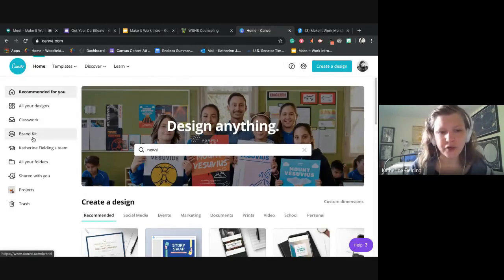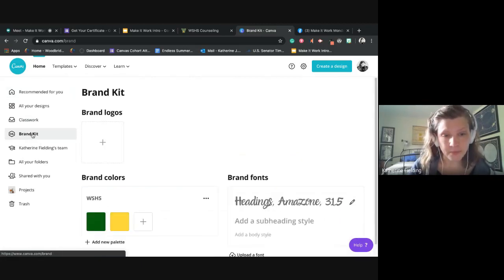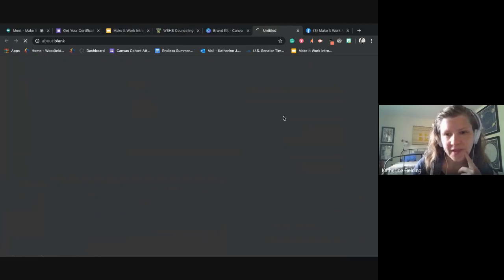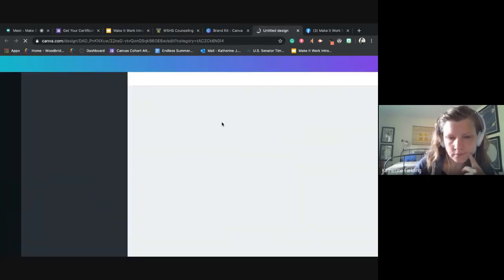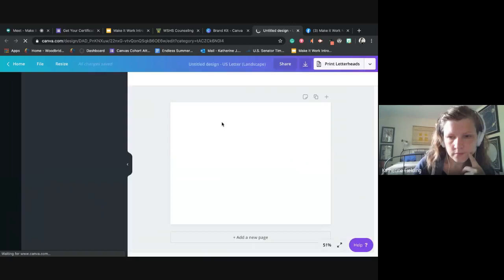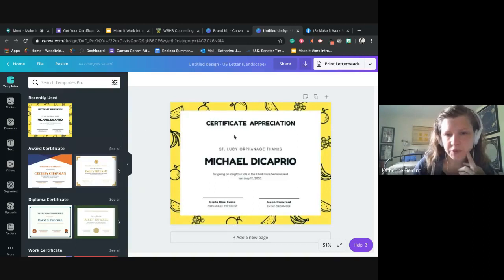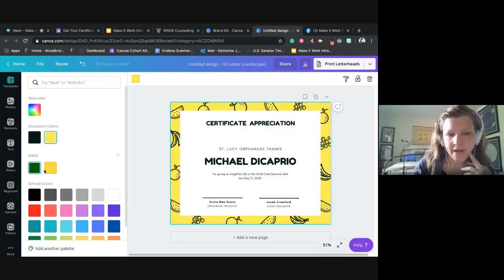Another thing that you can do is you can create a brand kit, and you'll see that listed on the left-hand side. And you'll see that you can assign colors to your brand. So this is where you could put your school colors in. And that means whenever you're making a graphic in Canva and you get to pick colors, those will always be listed at the top. So let me show you. I'll just create a certificate. And if I'm working with this certificate, let me just choose this template. But I want to change the background color. You'll see that my brand colors are always here.